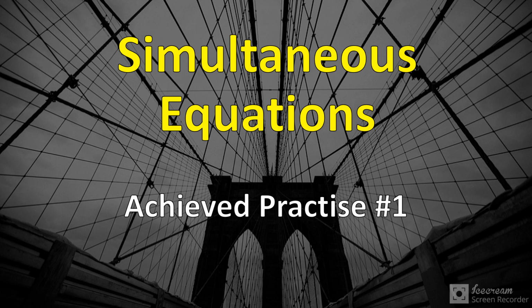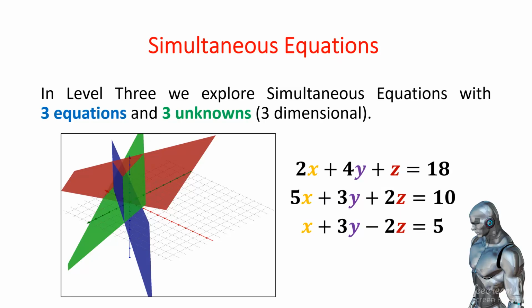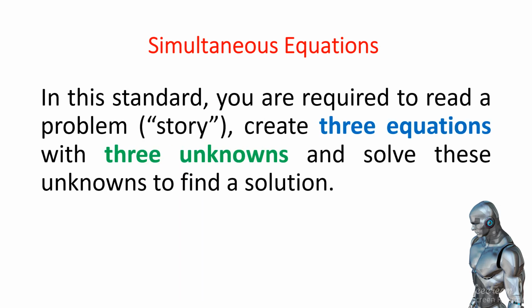In this video, we're going to go through our first achieved practice test. Now we know in Level 3 we're going to explore simultaneous equations that have 3 equations and 3 unknowns. In this standard, you are required to read a problem, which I like to call our story, create 3 equations that have 3 unknowns, and solve these unknowns to find a solution.